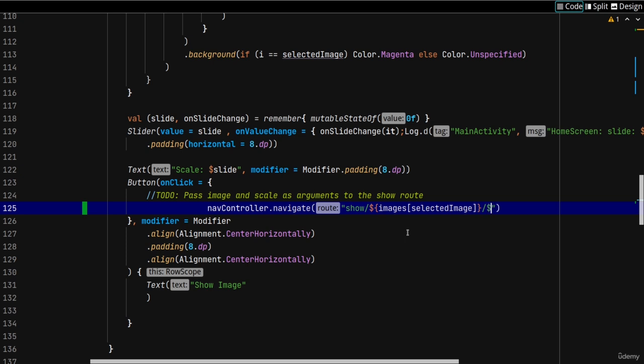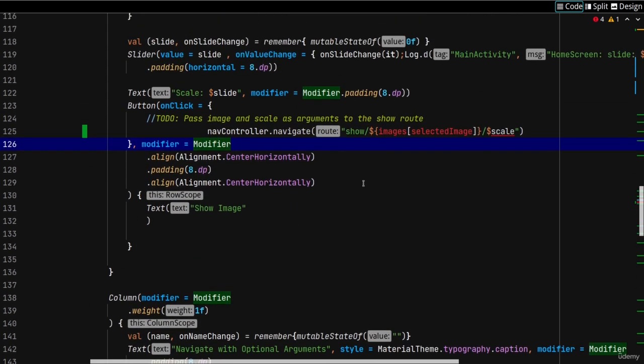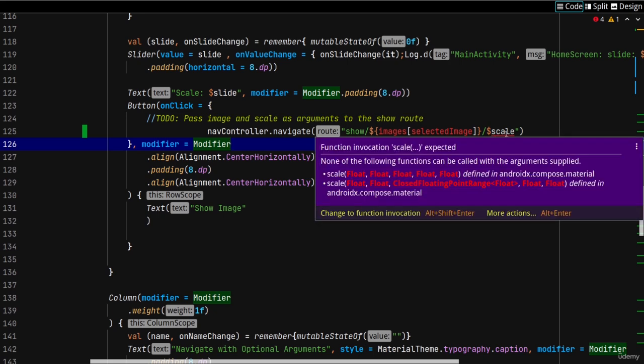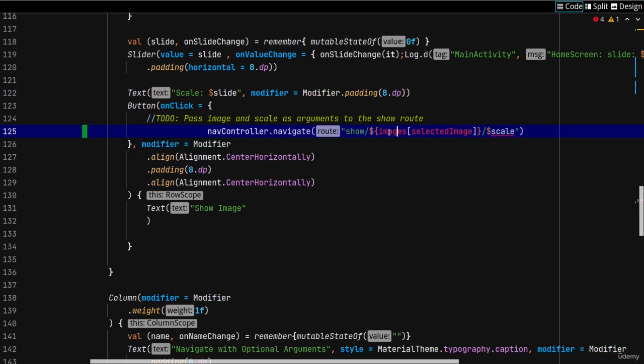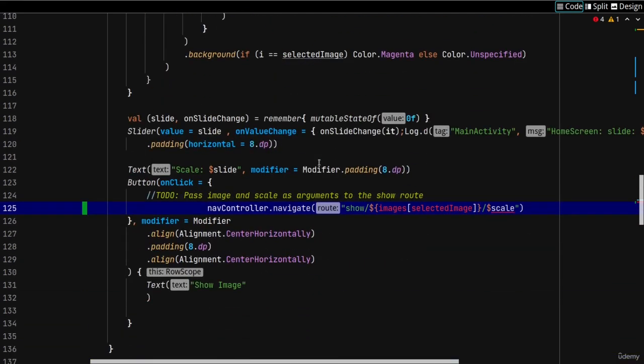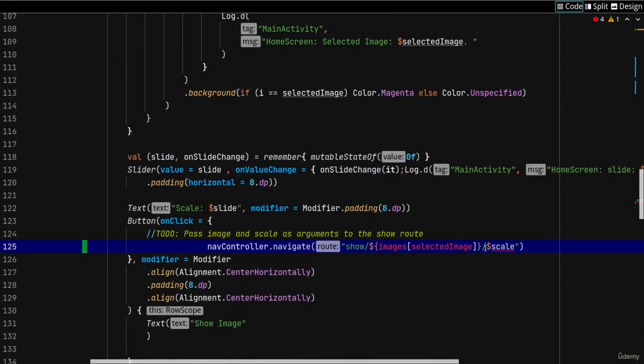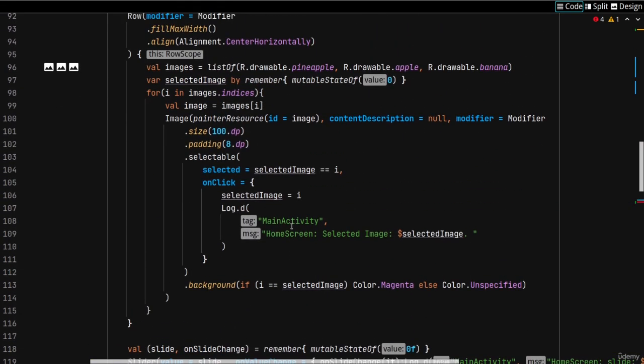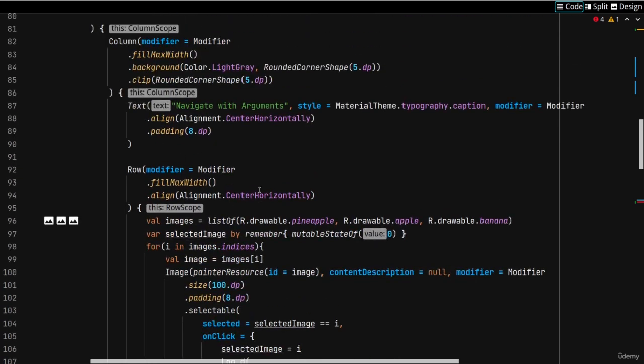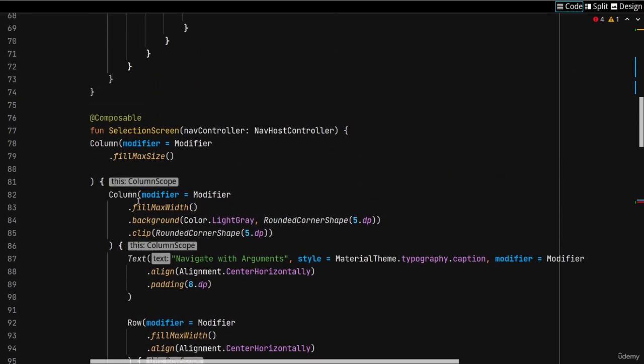And then the next parameter is scale. So I specify it as well. We are done with the first part. So scale. The scale parameter here is specified with the variable of scale.